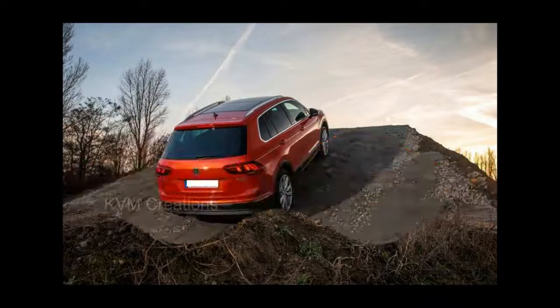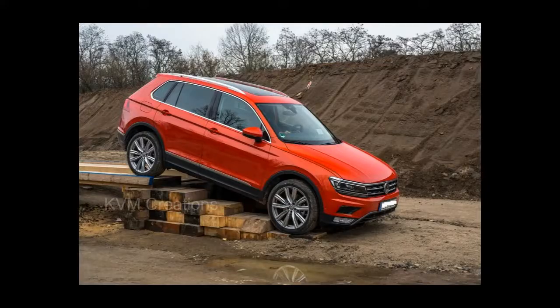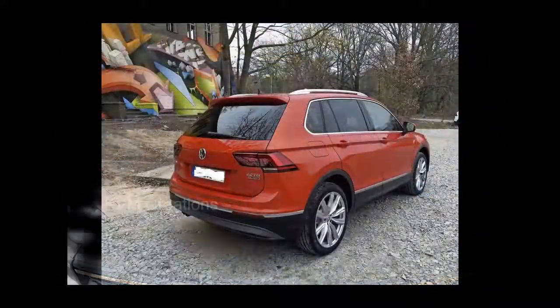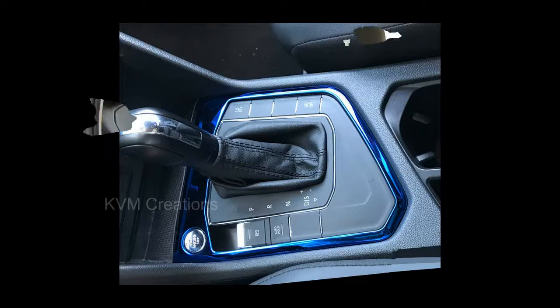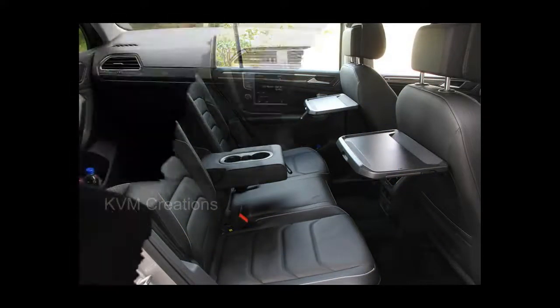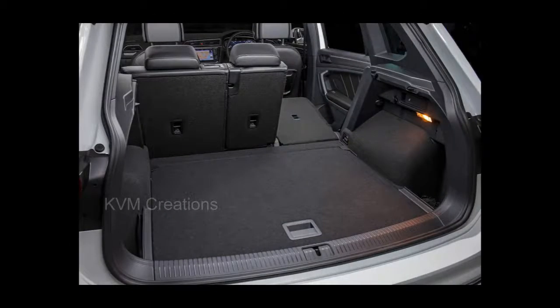The spacious cabin has room enough for five people, and the rear seats can be adjusted for reach and recline. The driver's seat is electrically adjustable and has a memory function, while the navigator's seat can be manually adjusted for height and reach. There's good knee room, shoulder room, and head room, and the seat cushions help in keeping you comfortable even during long journeys. Ergonomically too, everything is within reach, and there are a whole bunch of cubby holes spread all across the car. The Tiguan's boot has a 615-liter capacity, which expands to 1,655 liters with the rear seat folded down.